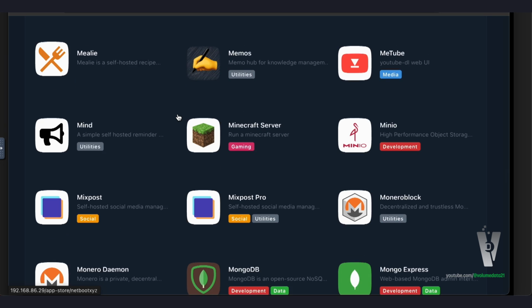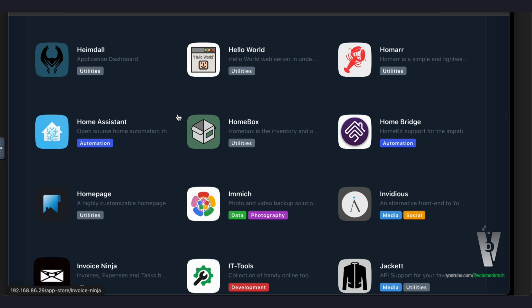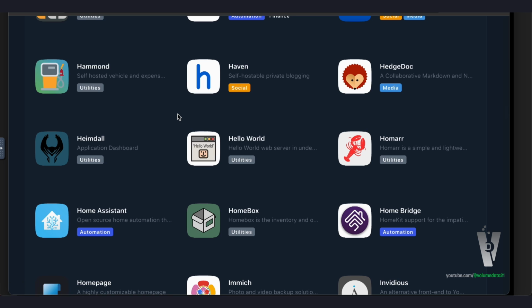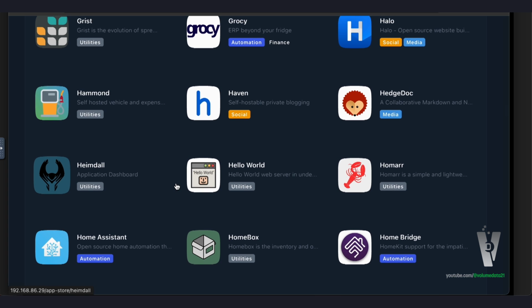And the other thing is I've had some trouble trying to use some of these AI apps. I think there are some ChatGPT-type apps in here, and I've not had a lot of luck with those. Oh, Homebox is a great program, by the way. If you're not using that, grab yourself some Homebox. I don't know if I've done a tutorial on that, but I will.